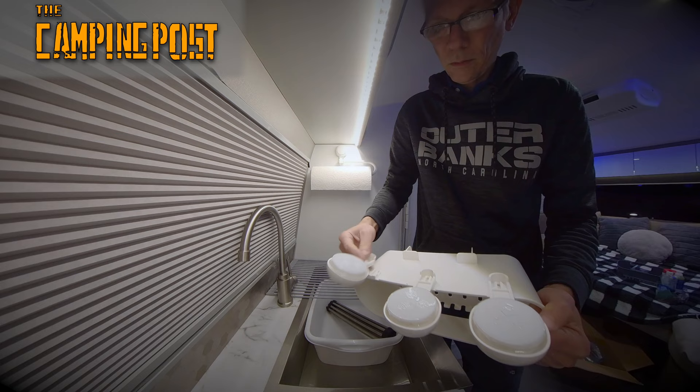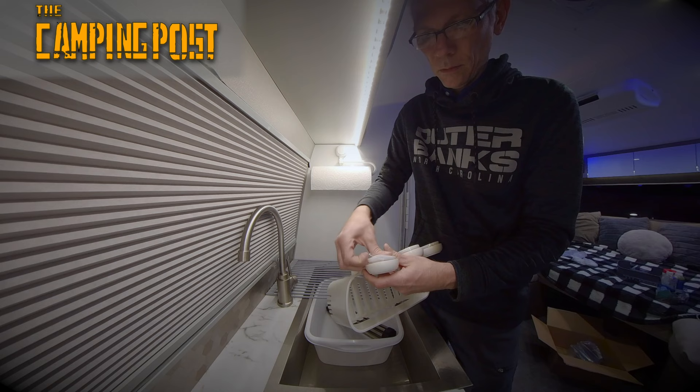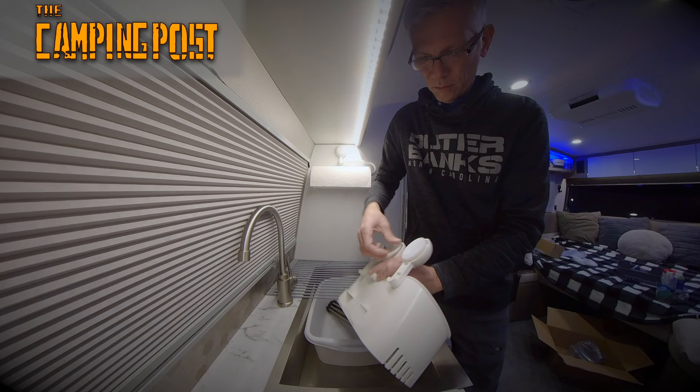Supposedly these hold five pounds each, so that'll hold plenty of weight. The back of the suction mounts have a little plastic cover on them just to keep them clean in transit, so you just peel those off and throw them away. For some reason that middle cover was a little hard to take off — I think it was just that it had been cold and got stuck on the suction mount.